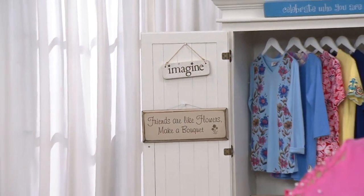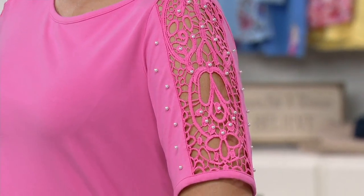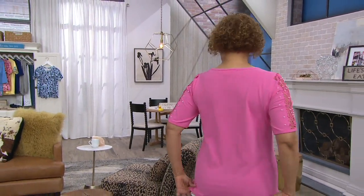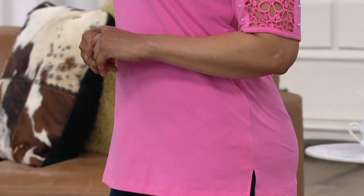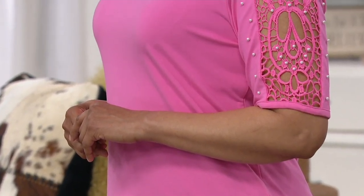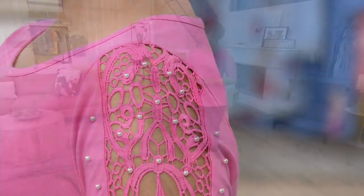Take a look at that sleeve detail — it's stunning. I like how you said it's the most flattering part of the arm. Most women don't mind showing the outer part of the arm; it's underneath that we don't enjoy showing, but with that elbow sleeve it covers that up. You don't really know — are you going to look at the cutout detail, the pearls, or just enjoy the whole beautiful thing? There are side slits for ease of wear over the hips, and a nice length of 26.5 to 30.75 inches.